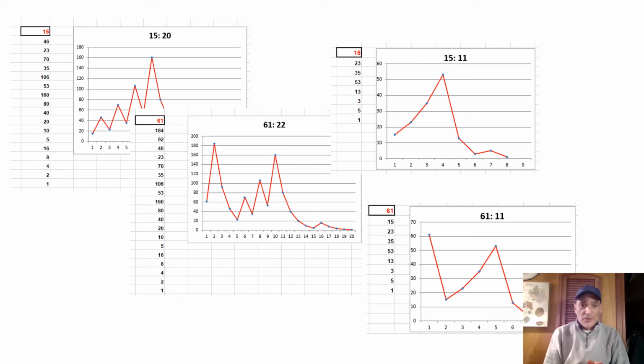I wanted to quickly compare even-odd sequences with odd-only sequences. I've got 15 here, and I've also graphed it, and as you can see, the even-odd graphs are much more fun than the odd-only graphs. That's not always the case.